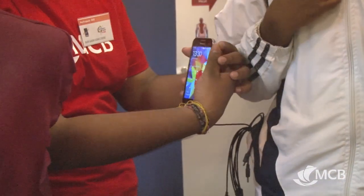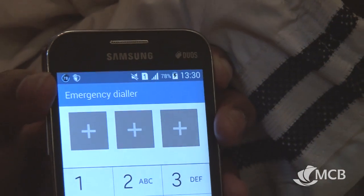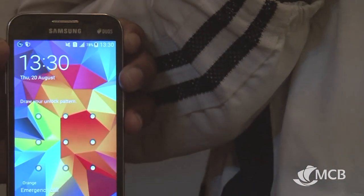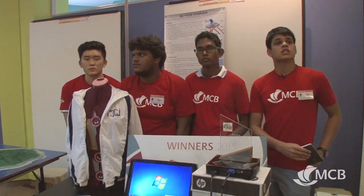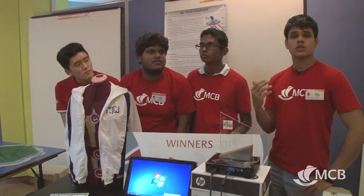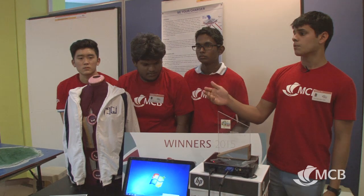It is indeed not very efficient, but it's good enough. If your classical mobile would take two hours to charge, with this model it could take five to six hours. But its advantages are that it is portable, economical, and makes use of sustainable and renewable energies. The human body is a sphere of energy, and we have yet to tap into its immense potential. This project could be the very first of a whole myriad of products centering on body heat.